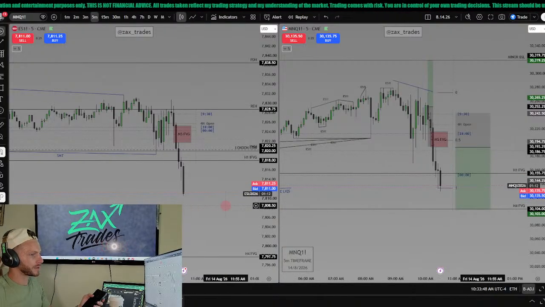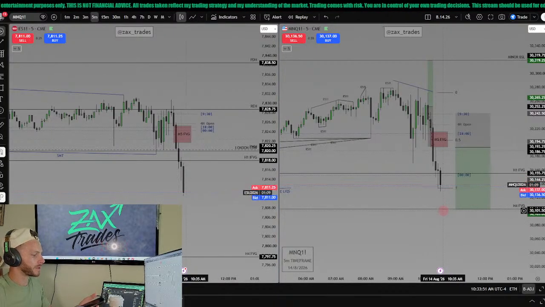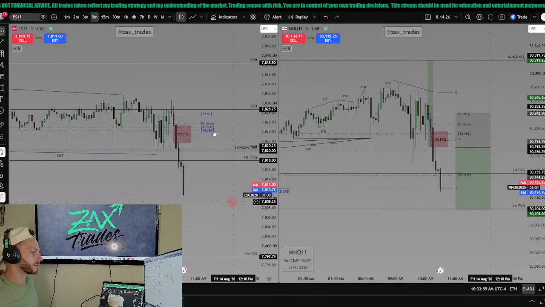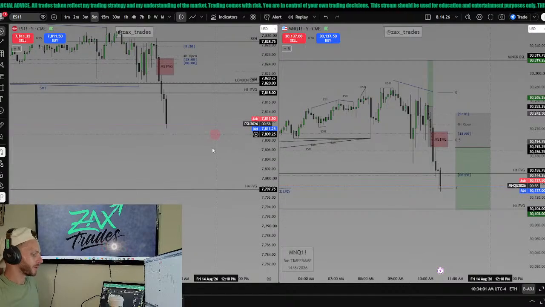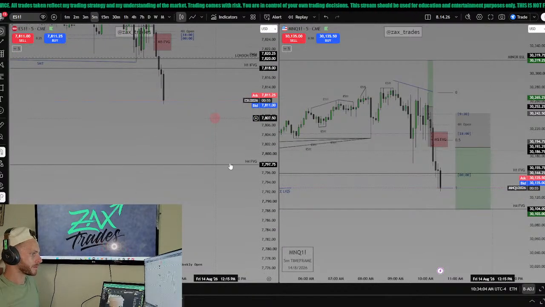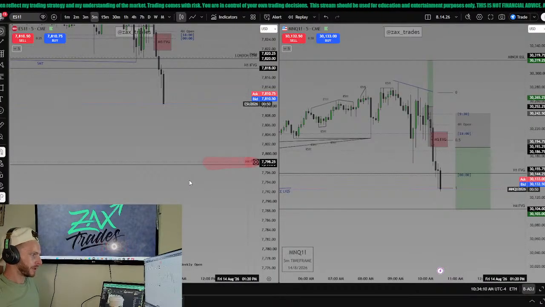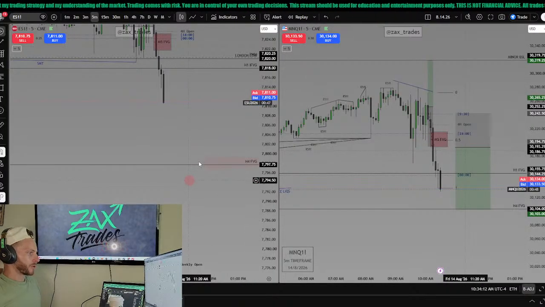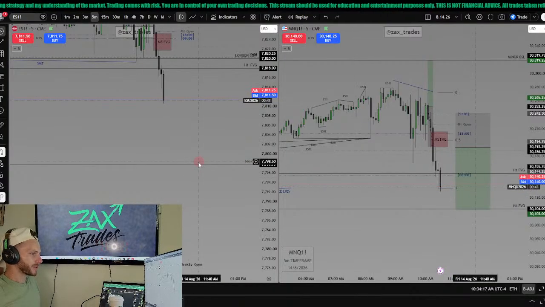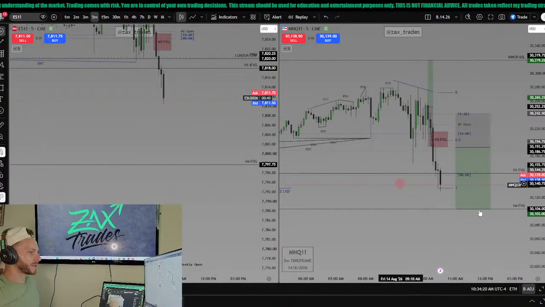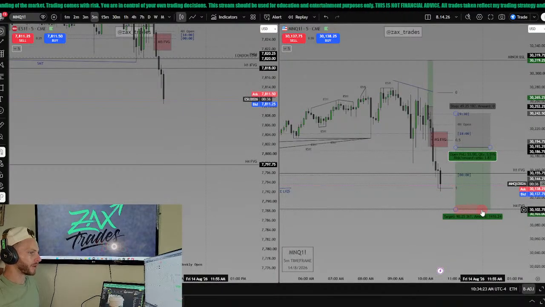Guys, if this hits this fair value gap on NQ, the day's kind of chalk for me, because you have so much room before you get to that 4 hour on ES down in here, right? Got a lot more to travel. And it travels less than NQ already, right? So if NQ taps this, it's 4 hour, right?